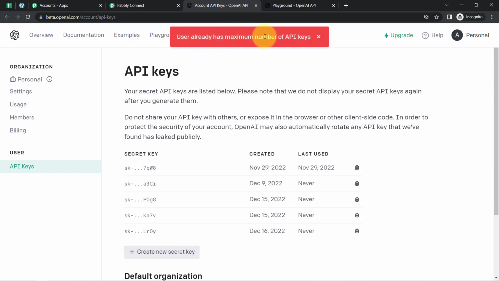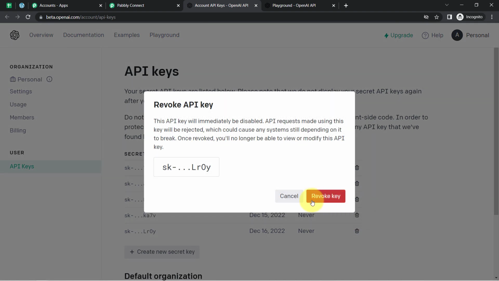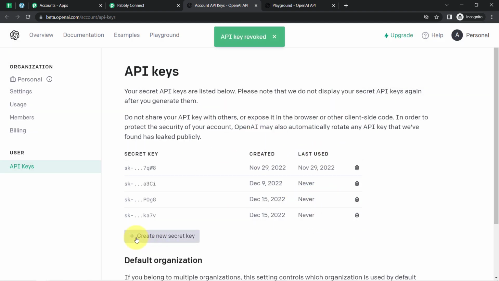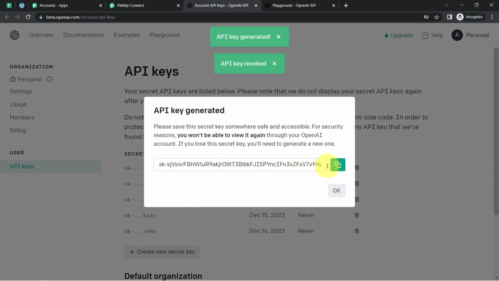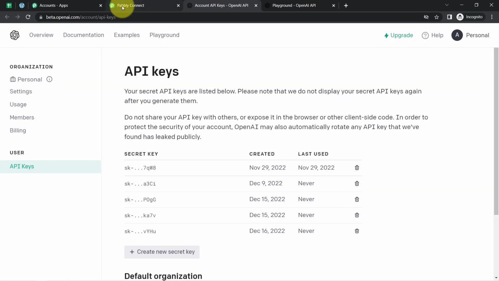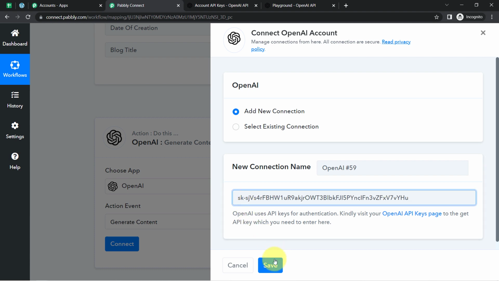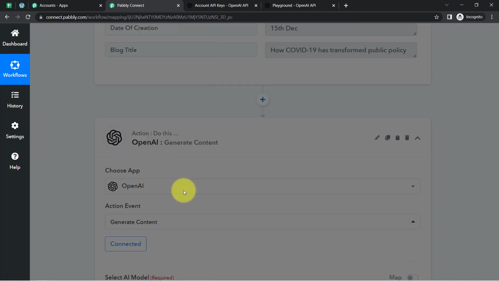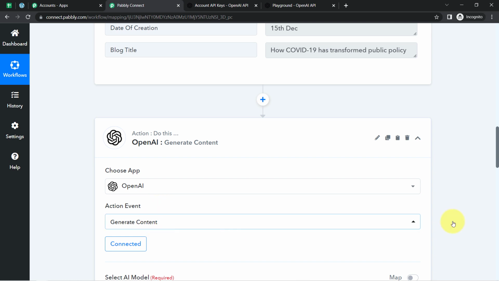The user already has the maximum number of keys, so I will delete a few of the keys. Now I have deleted them, and I am going to create a new key. I can save this key somewhere so that I don't need to generate a new key every time in future. Coming back here, pasting it and clicking on save, my OpenAI application will also be connected with Pabbly Connect.